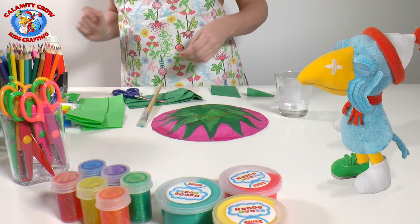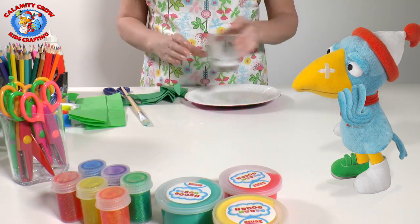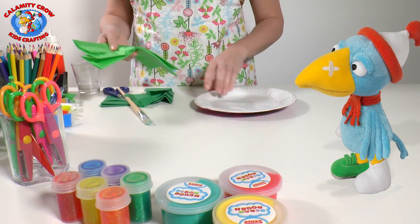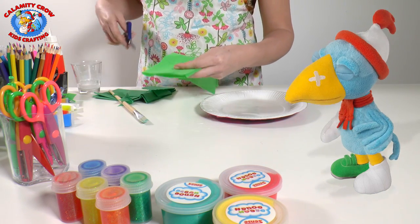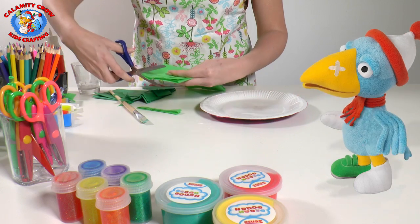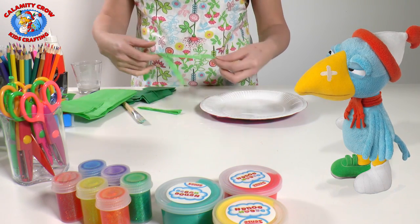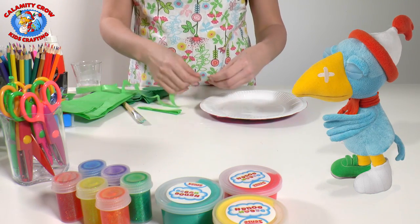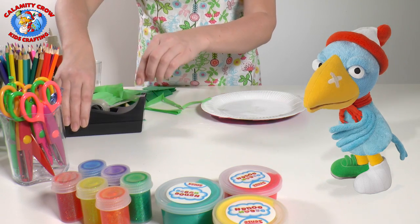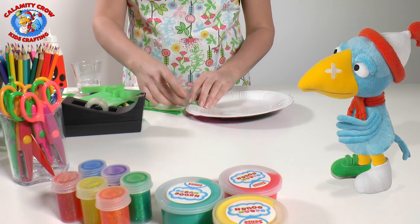Then take one plate and turn it right side up. Select one or several colors of tissue paper and cut out thinner strips, like this. Be careful with the scissors! Then tape the strips along the edge of the plate in this way. Don't get tangled up in the tape!